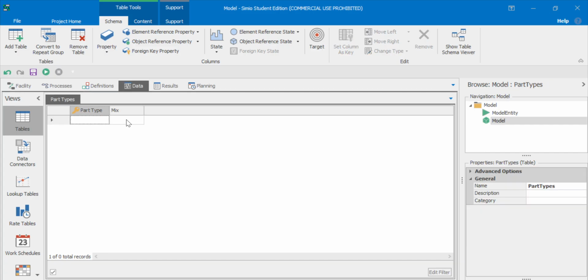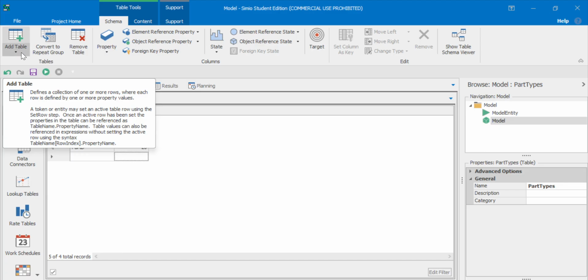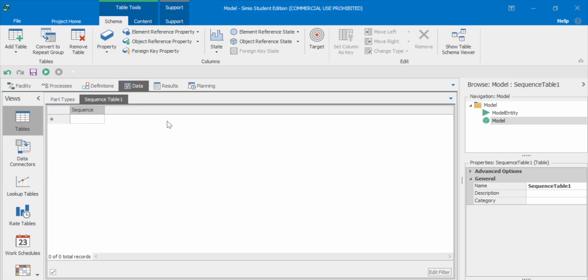So we are going to introduce the percentage of the parts to be processed that are introduced in the manufacturing system. Let's suppose part A is 20%, part B is 25%, part C is 25%, and part D is 20%. Okay, now let's add a sequence table. For this purpose we'll go to add table and then sequence table. Let's rename this table as the Excel sheet name, part routings.